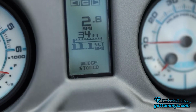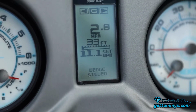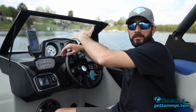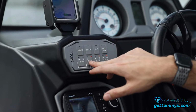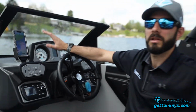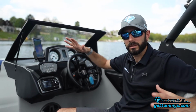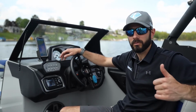We're good to head home. As soon as those ballast bags are finished draining, we'll know that those are empty, and we can get the boat put back on the trailer. So once all the water is fully drained from the bags and water stops draining out of the sides, that's when we're going to want to click here. One more click ensures that those are all off, because we don't want those running too long after everything's drained out of them. That'll burn out the pumps. So one more click is going to get those turned all the way off. All the lights are going to be de-illuminated, and we'll be good to go.